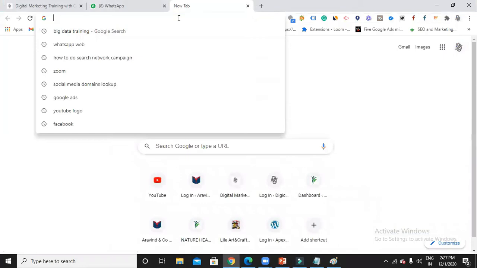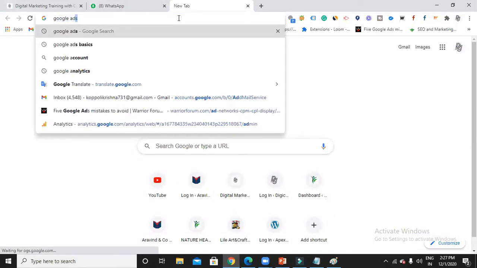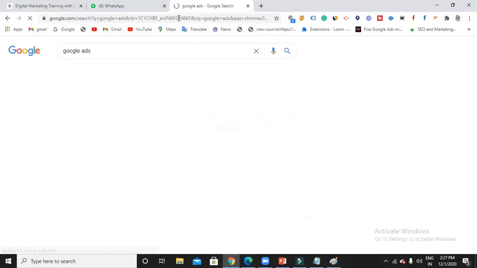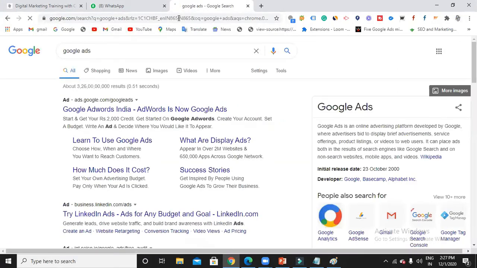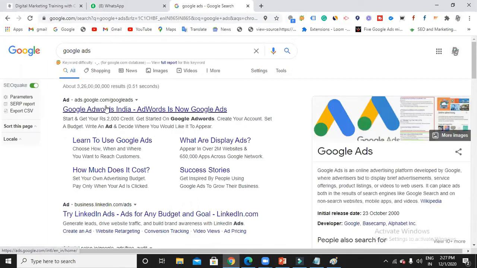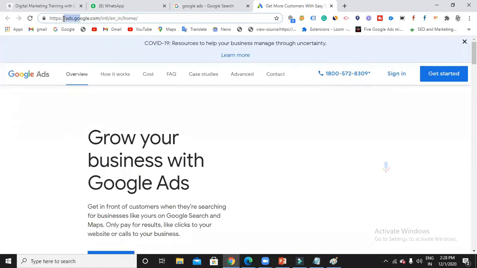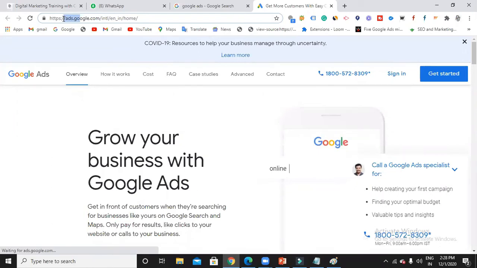Okay. So now search for Google Ads like this. Can you see? On top, you can see ads.google.com. This ads is a subdomain of Google.